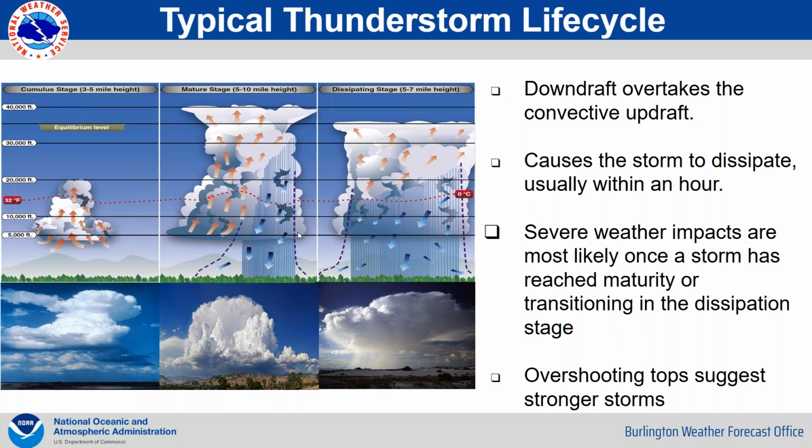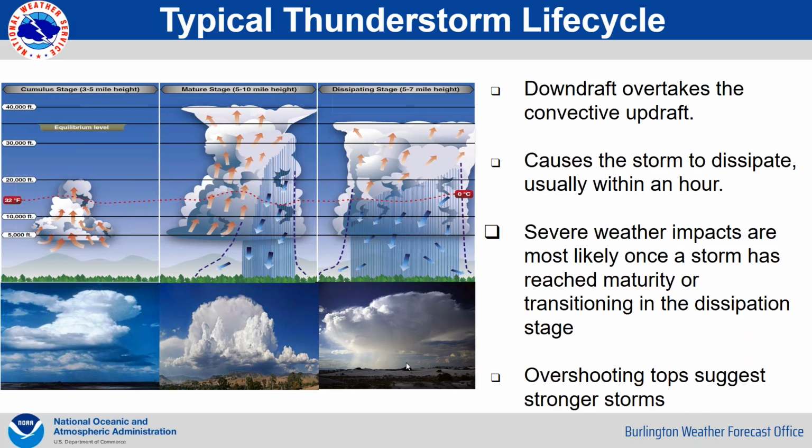That rain causes evaporation and cooling in the atmosphere. And so this accelerates the downdraft to the surface and spreads out as it hits the ground, and over time it cuts off and ends the updraft that is in the thunderstorm. And so over time, your thunderstorm washes out. Sometimes you might see the base fall out from underneath it. You'll just see rain and residual high clouds moving off as the thunderstorm has ended.